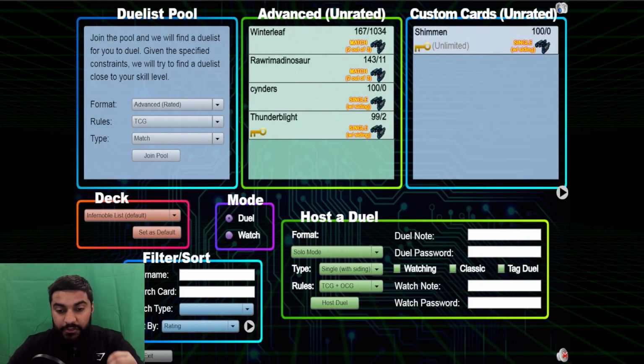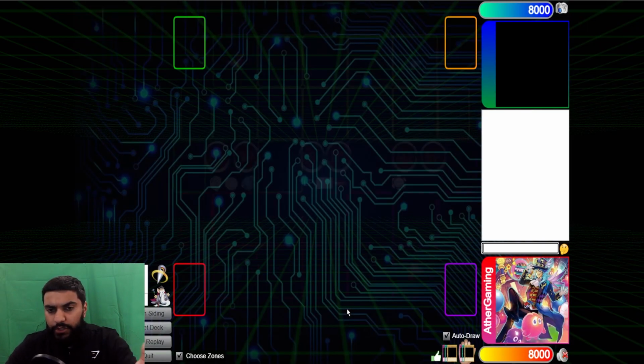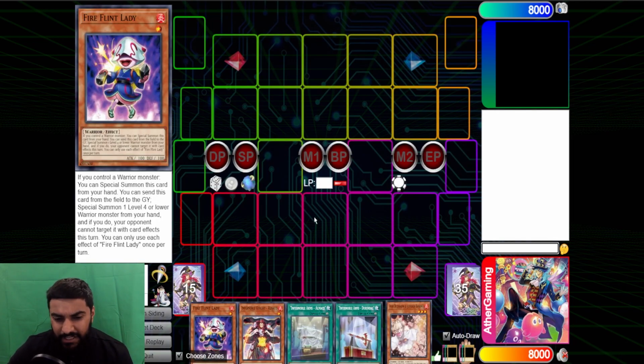Alright guys, so now we're going to get on to the third and final test hand, or combo tutorial, whatever you guys want to say. It's to play around hand traps. This is when they have Effect Veiler or Mourner. Again, I will change it depending on what I get, but look at this hand.